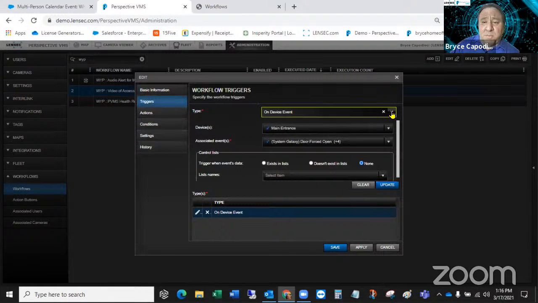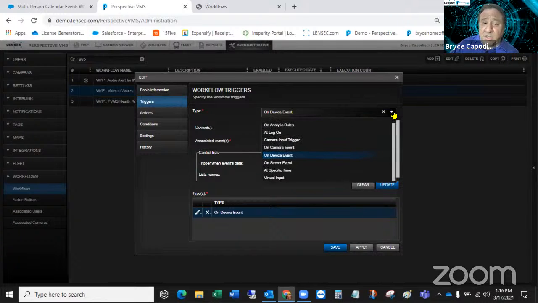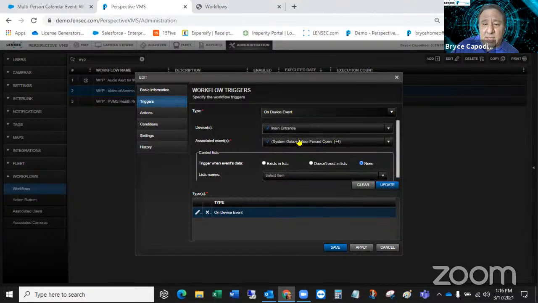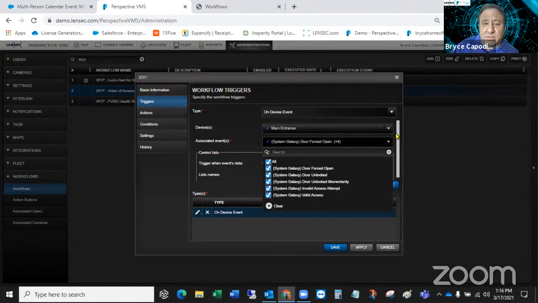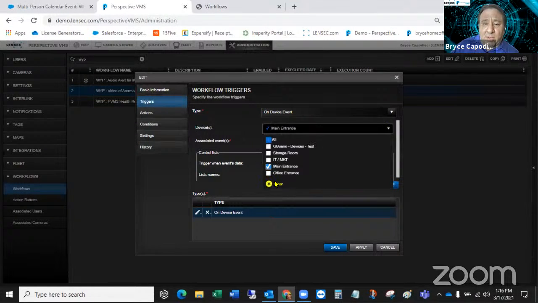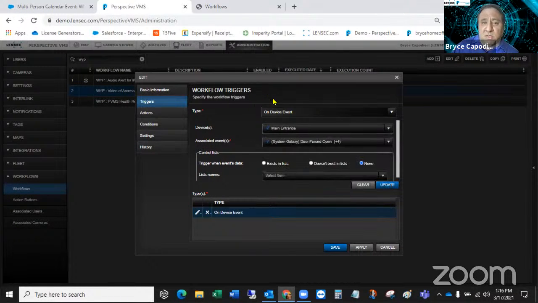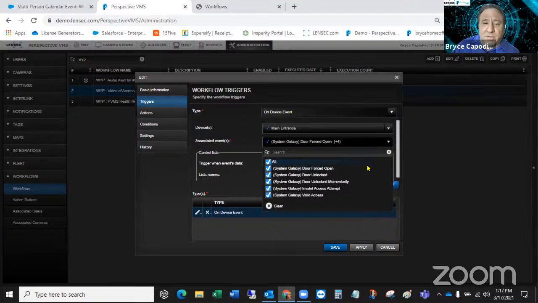So in this particular case, I'm using access control, so I need to trigger on the device. So I have this device event. And then I have the different, oh, by the way, in our case here for the office, I'm triggering off the main office entrance. So that means if someone swipes their card to enter the building, to enter our office at least, this will trigger. But I've also set up other types of triggers.